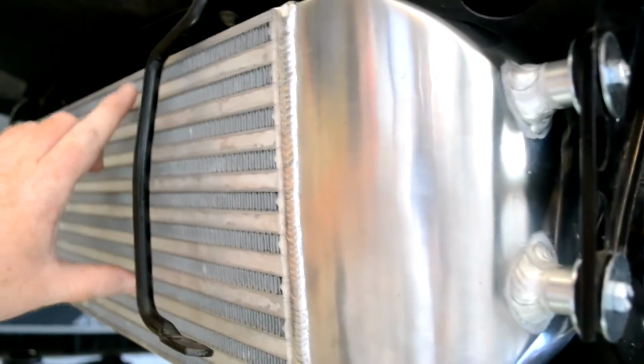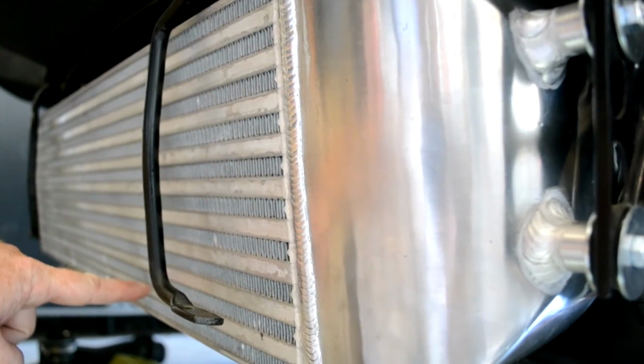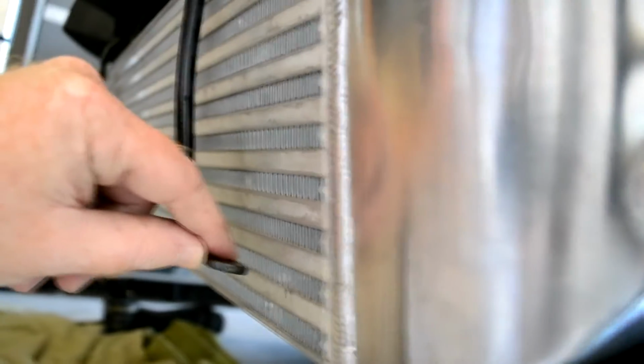Perhaps there's a better view right there of the gap. And then the other thing I should point out is that I made sure that I rotated the bottom of the intercooler towards the aft of the car. That gave me 2 good things. It gave me a little bit more of a gap between the bracket and the intercooler at the bottom.